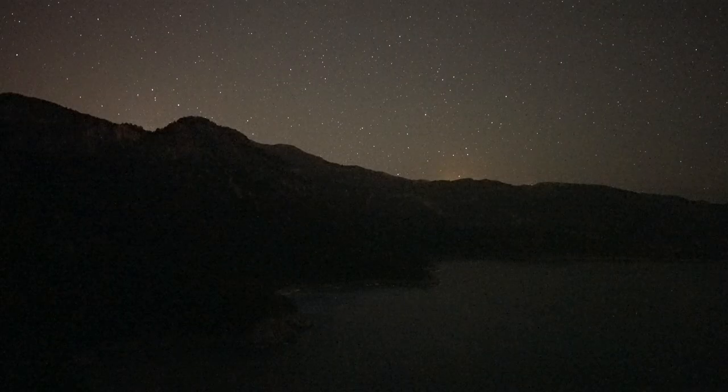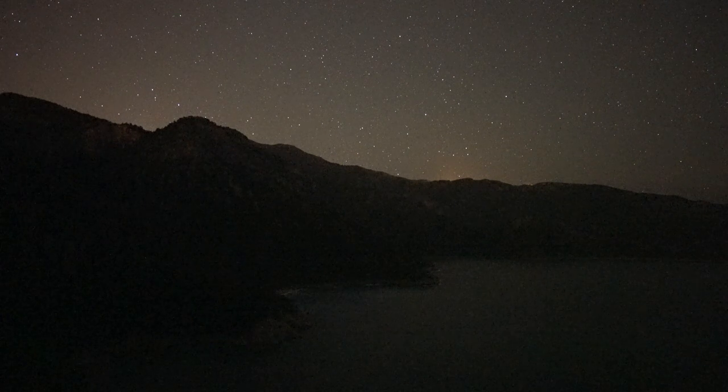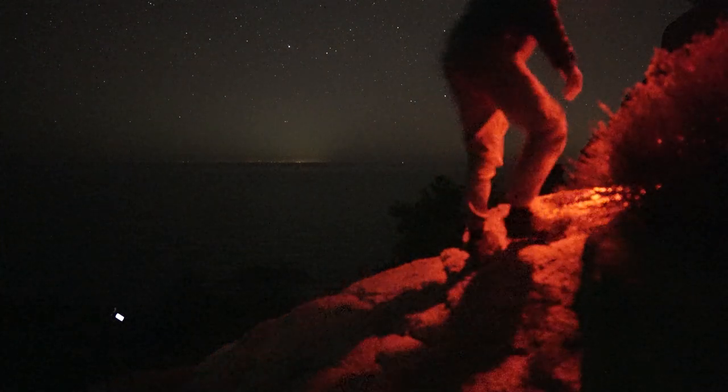I'm in position for the Milky Way shot I came here for, and it should be rising from behind that mountain in a couple of hours. It's about 1am now — just another four hours until I can get that shot. The biggest issue is that it's not the most comfortable place. There's literally no flat ground; I'm on a sloping, stony mountainside leaning against my bag. I've got a multi-mat to sit on, and these rocks are super sharp, so I've even got my buff underneath my thighs to protect them. But I'm going to ride it out — I've got some munchies, coffee, chocolate, cashews and pistachios.